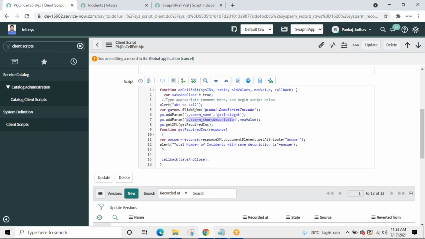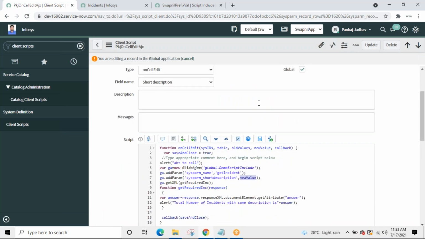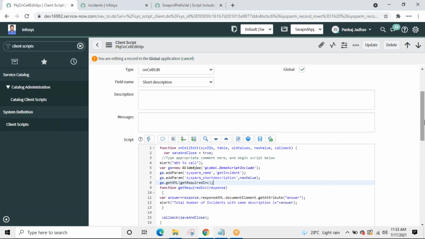Whatever new value, this is on cell edit, correct? On cell edit of the description field. So if we want to access the value whatever the user has typed in this field, obviously it will be present in newValue, which is readily available to us, correct?